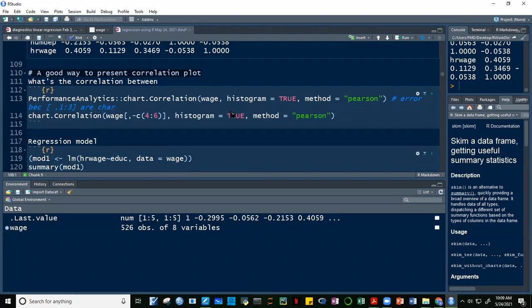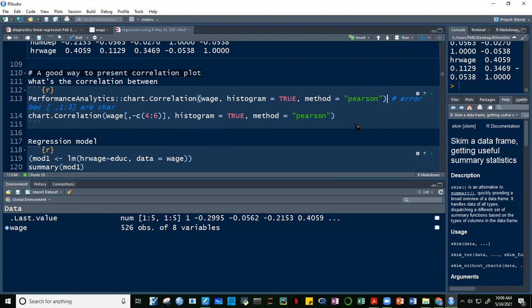Now this is another way to show your correlation plot. This is nice, from PerformanceAnalytics. Maybe on Friday, guys, I'll discuss this as additional material, because those packages are really nice. So let's run this.